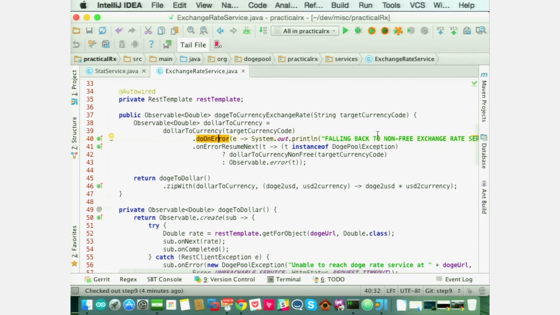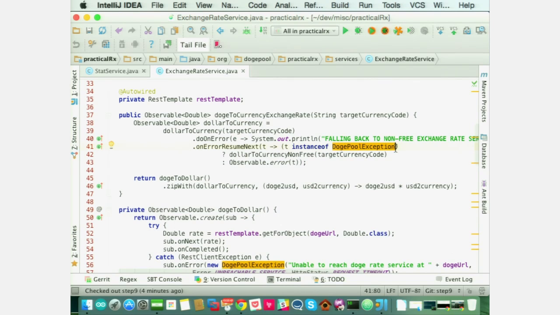But in case of an error, we will log something, and we will fall back to another observable. And we will do that only if we see a DogePoolException. So that's why we wrapped our exception in a domain-specific exception.